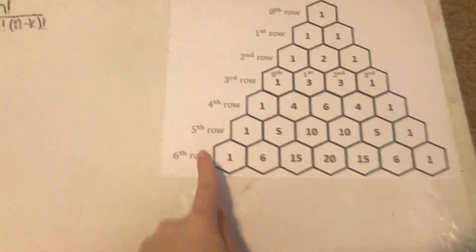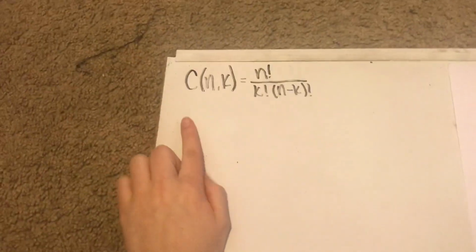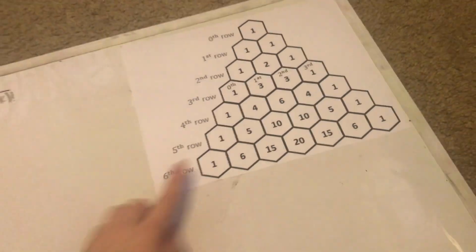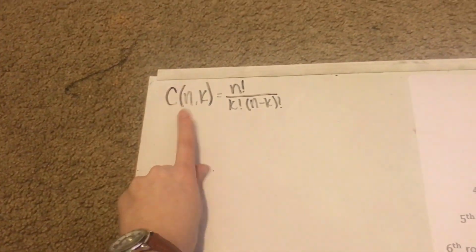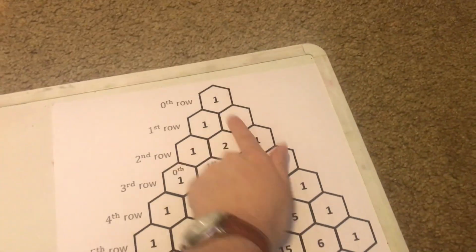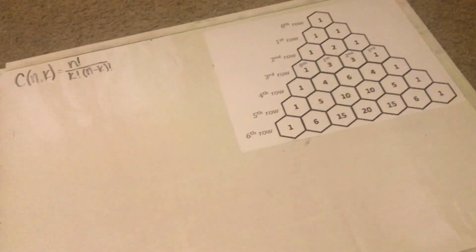Wow! Pattern of our Pascal's triangle right here, and that is that the outskirts of the triangle are actually 1. Now, this is because C of n comma 0 is always going to equal 1, and this will be the zeros. And that is because 0 factorial is equal to 1. And that goes the same with C of n comma n. And that is all 1, because, you know, something divided by itself is going to be 1.